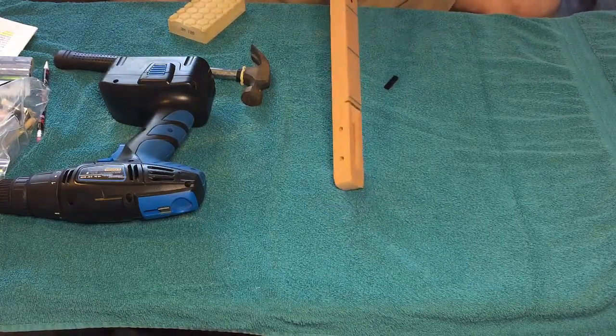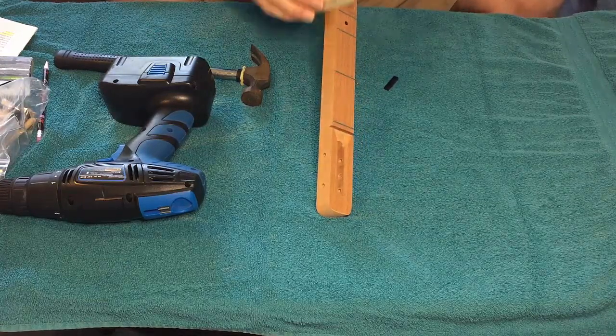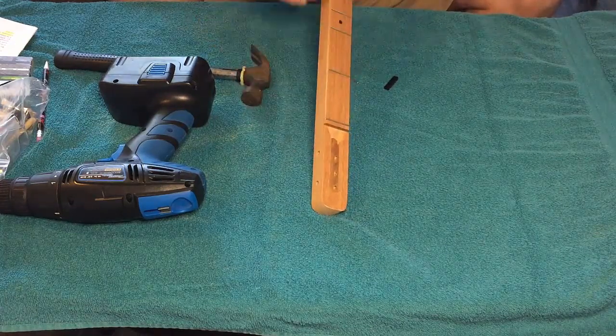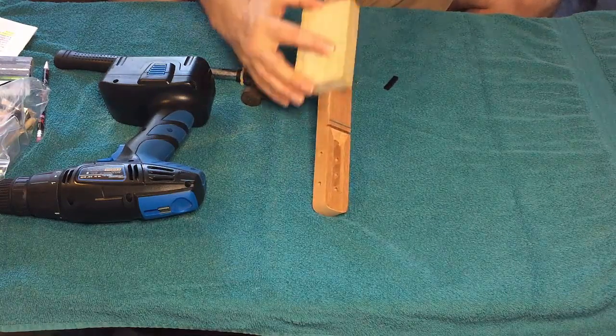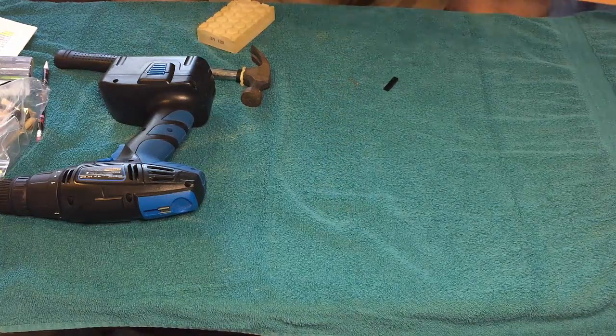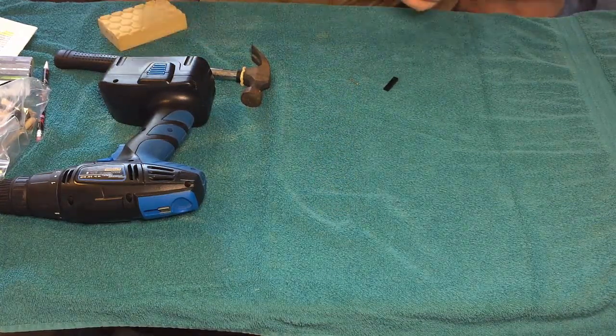These here are actually quite smooth. And all you basically do is put it at that angle and just go up and down the fretboard to make sure there are no sharp edges from the frets. And that's about it. The next thing you want to do is to prepare this for your staining.